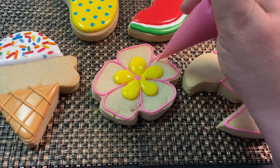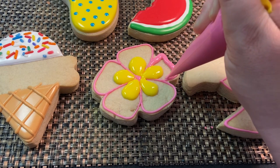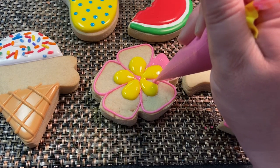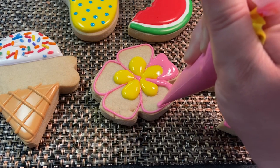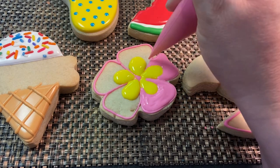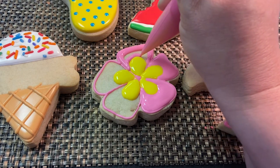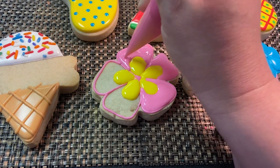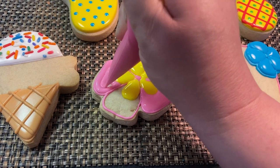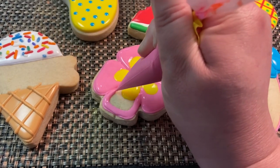And then immediately after that, you're going to take your pink and flood in the rest with the pink. And you're just going to go right up next to that yellow. So just fill in the outside with pink and push that pink right up next to that yellow that you just did the teardrops.